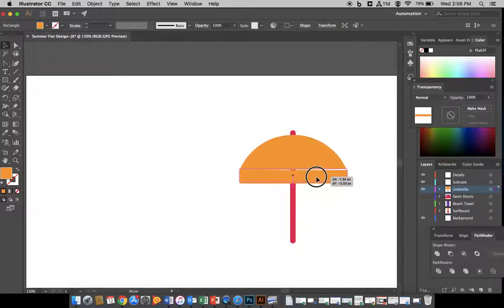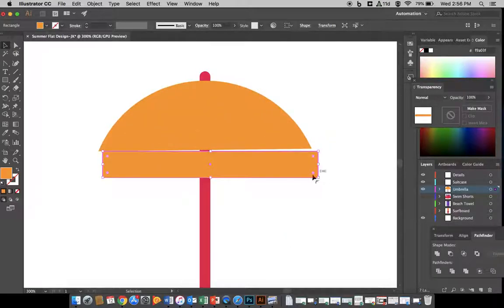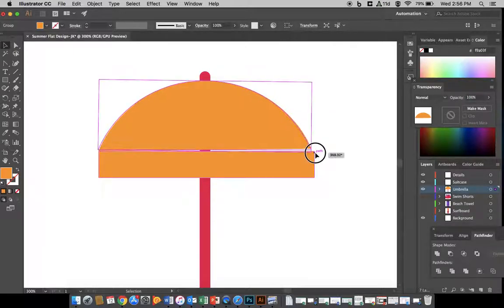I do need you to make sure that this rectangle will fit underneath there. If it's just a little too long, which mine is, zoom in a little bit. I want to see if I can alter my umbrella just a tad. Actually, now I'm just going to end up covering up. Never mind. Don't do what I was telling you guys to do.